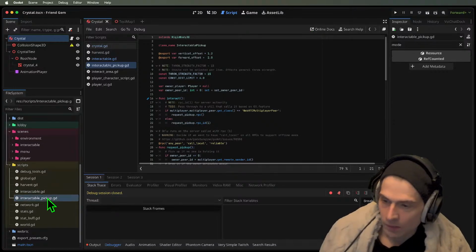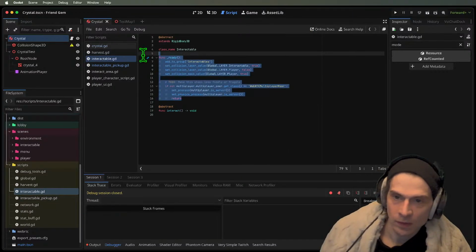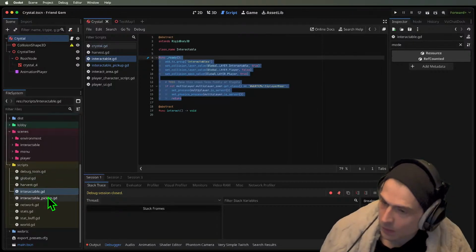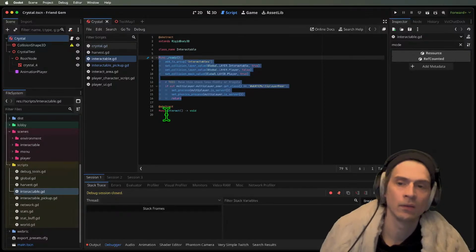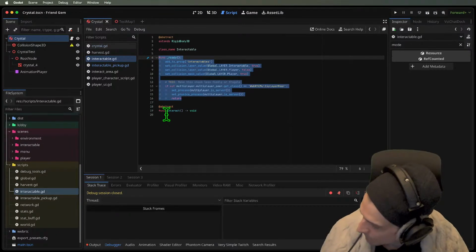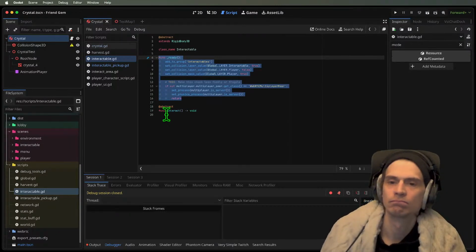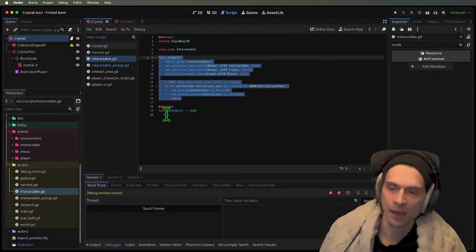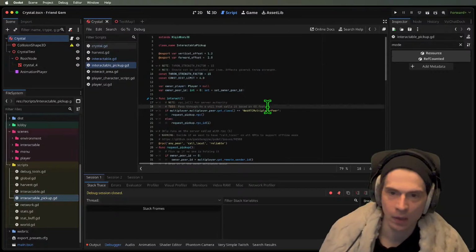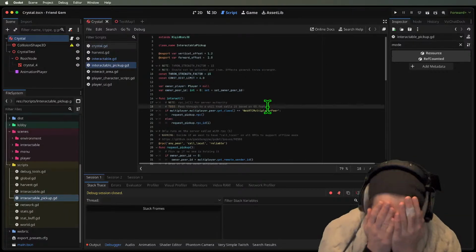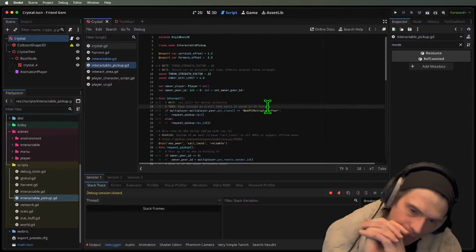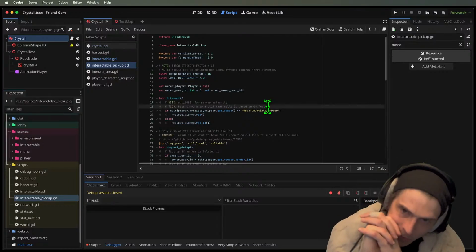Now, that means this ready function. Oh, now we can't determine whether it has activation or pickup. God damn it. For our label system. Unless we have a separate group for pickups.